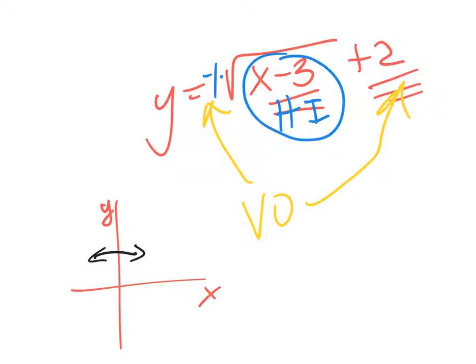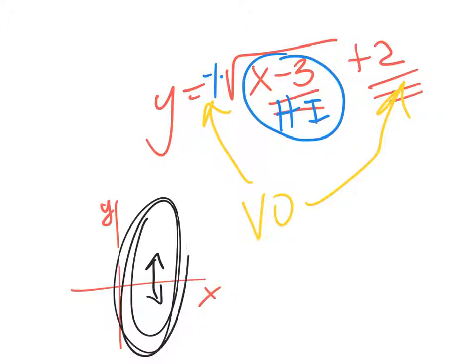Okay, I'm going to just ask you again. What if we're going over the x-axis? Well, first, I better draw you an example of something going over the x-axis. This is going over the x-axis. Does this look like vertical or horizontal to you? Vertical. Okay. So verticals go over the x. Horizontal goes over the y.